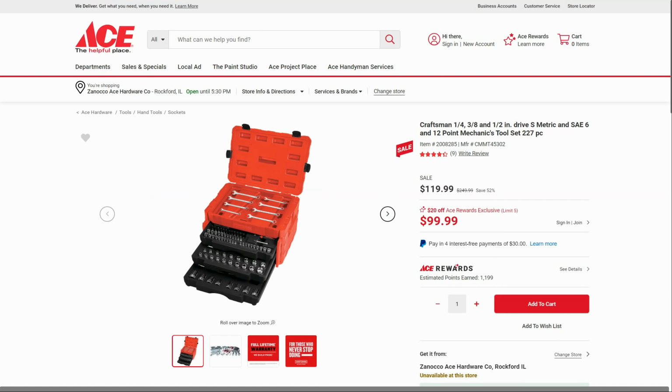This Craftsman mechanic set goes on sale every once in a while. I know we definitely saw it on Christmas, and I think once since then, between now and then. We have the 1/4 inch, 3/8 inch, and 1/2 inch drive metric and SAE 6 and 12 point mechanic set. It's a 227 piece kit. Comes with the handy dandy case there.